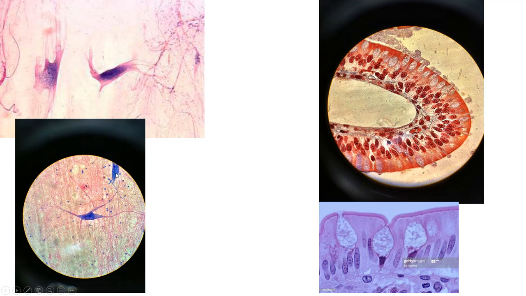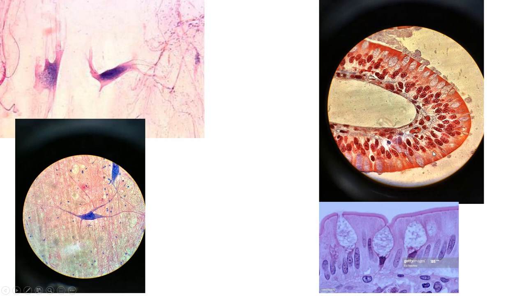And finishing up, we have nervous tissue. So you see a couple of neurons here, and then another one here and here. We call this a neuron smear because it just looks like a smear of neurons on the microscope slide. So just know this right now, this is nervous tissue. This is a neuron.